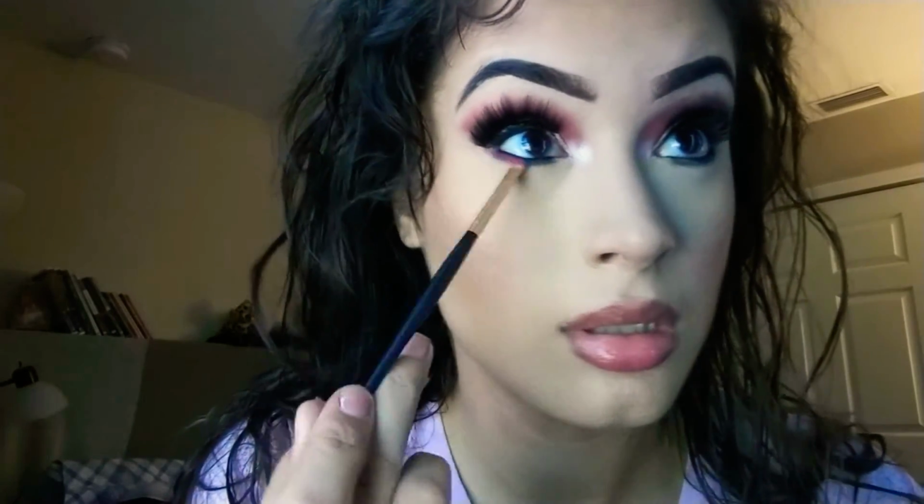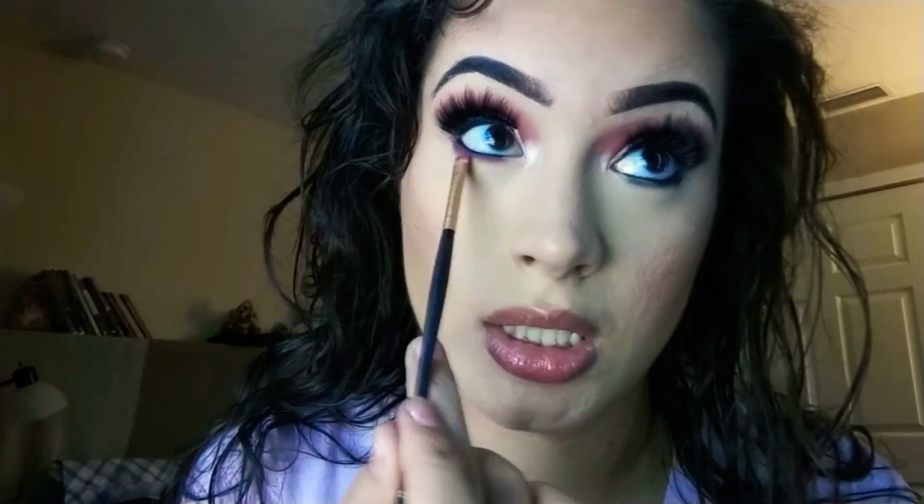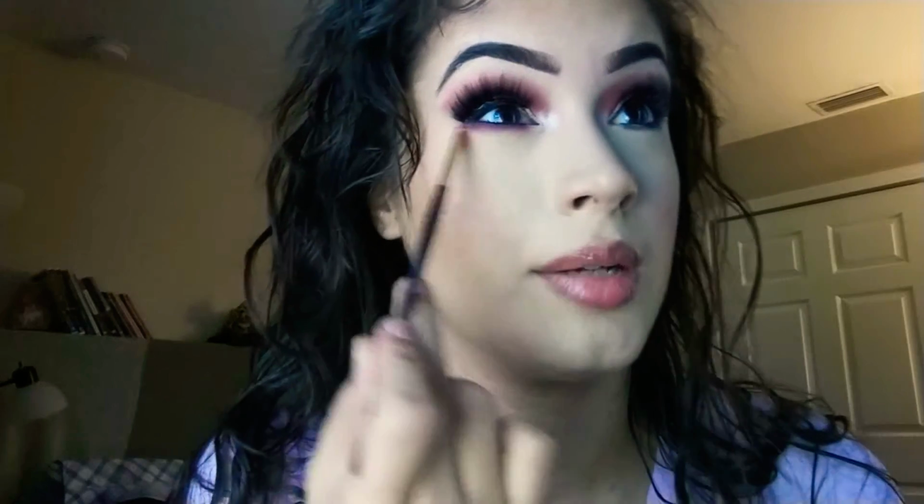And then I take a brush that has either never been used before or already has the same color on it. What did I do with my eyeshadow palette? No, oh, here it is. And I go in with that same bright pink color that we very first started out with, and I go over the dark brown that I just used, and I smoke it out because we're doing a pink look and I want it smoky, because I don't know how to not be smoky.